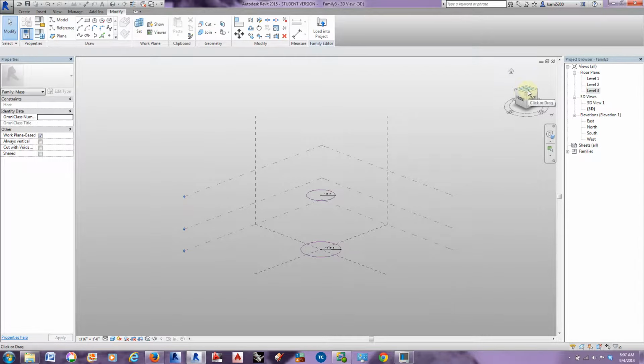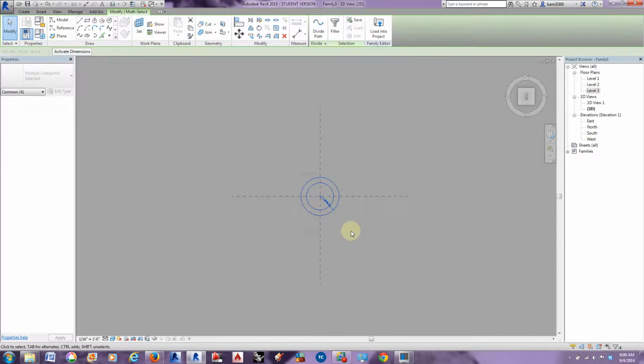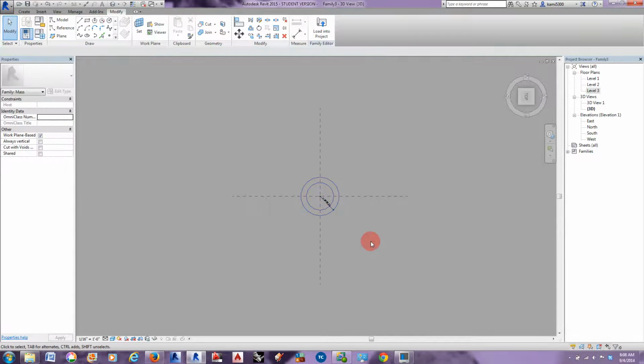And in the top view here, so you can rotate to a top view and 3D view, I'm just going to left click and drag. That'll only select the lines that you want to select. If you right click and drag, it'll select everything.